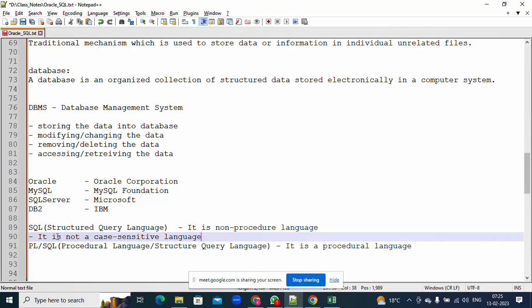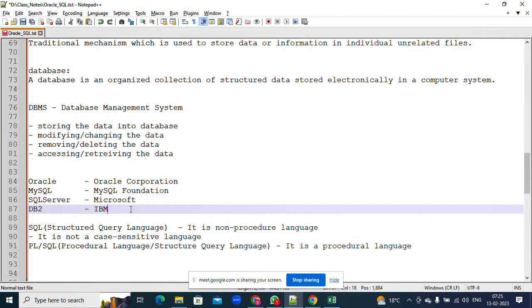Along with these databases, we have a few more databases for your information.